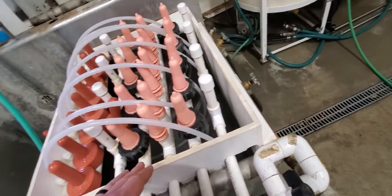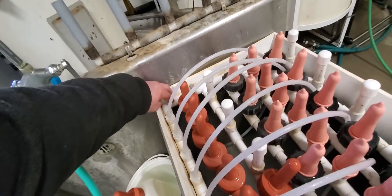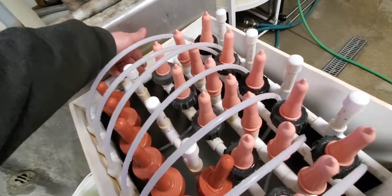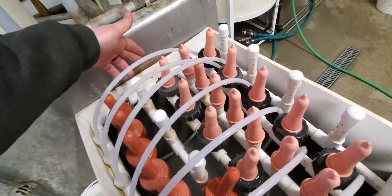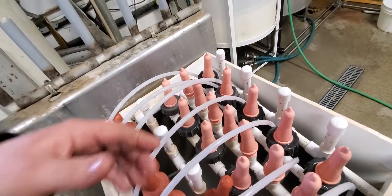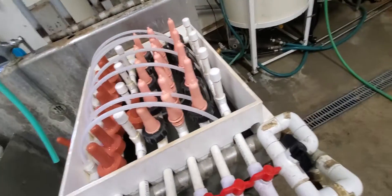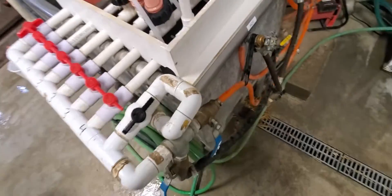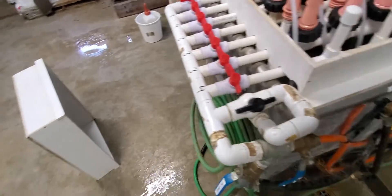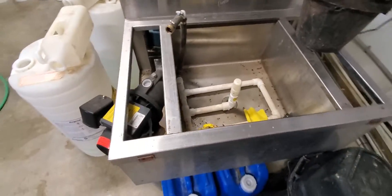The way this works so that water only comes down one row — I used hoof-trimming block glue in between so it can only go down one path and out. Otherwise nothing would come out with any kind of pressure. I had to do some work around here to make it work, and I have this configuration that hasn't been finished yet.